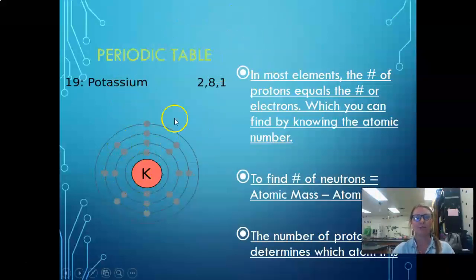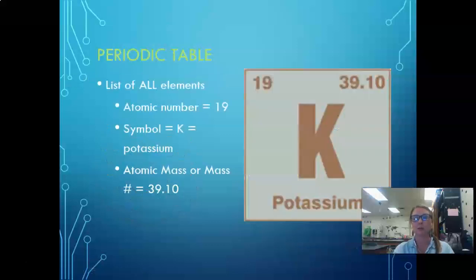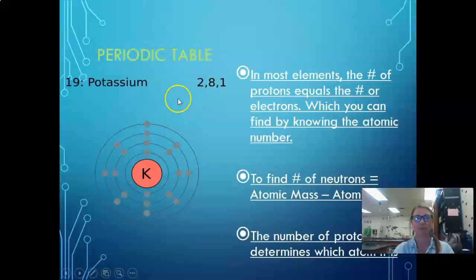As you can see, we've drawn out a diagram of potassium and we've given it its energy levels on how many electrons on the outside. We can draw some information just by that picture on the periodic table to help us figure out a few different things. Once again, potassium is number 19. In most elements, the number of protons equals the number of electrons. So there are 19 protons, therefore there are 19 electrons, which you can find by just looking at the atomic number. And then we can even count it. 19 electrons have been displayed on the outermost shells of that element.